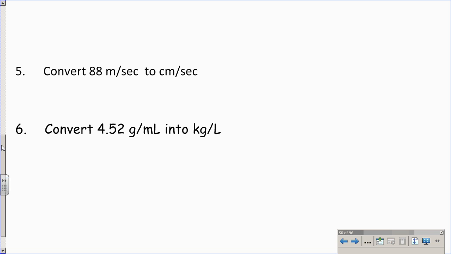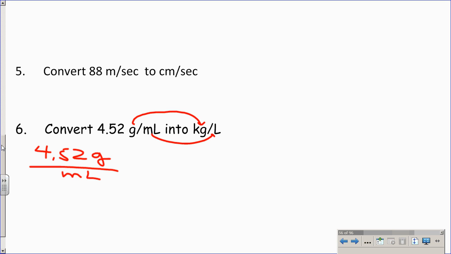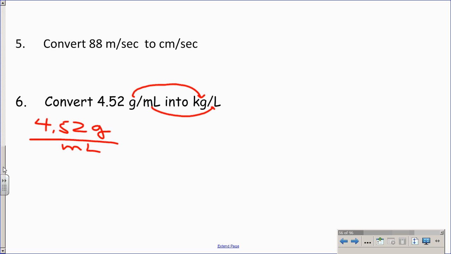So I'm just going to look at units first. I have grams that want to go to kilograms. I can do that. And I have milliliters that want to go to liters. I can do that. So we're going to do two kind of separate thoughts here to do both of those conversions. So I'm going to start with my 4.52 grams per milliliter. And instead of writing as a slash, I'm writing as like a full fraction, so you can see the units and see the difference between numerator and denominator. And you'll never see me write like a slash in the dimensional analysis solving problem.